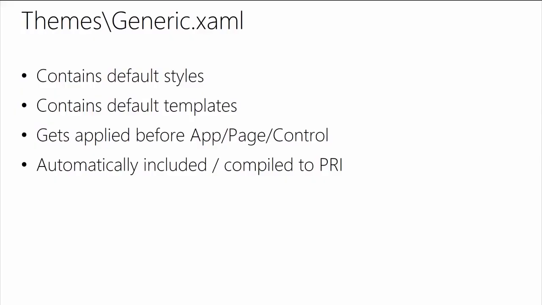There's a folder called themes, and there's a file called generic. And that's where it all exists. And it will all be compiled for you. But before it is, it all exists in generic.xaml, and that's where all the default styles for every control in your toolbox are. So you drag in a button, and it has a default look to it, which font it's going to use, default size that it's going to have, maybe a background color. All of that is set up in generic XAML. Then we have default templates, how many grids are in a button to make it work. All of that's actually defined already inside its default template that's located in generic XAML.